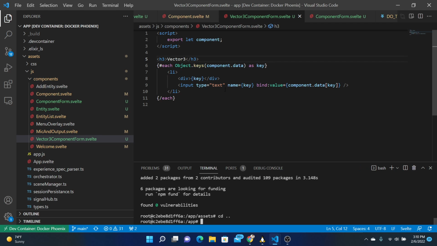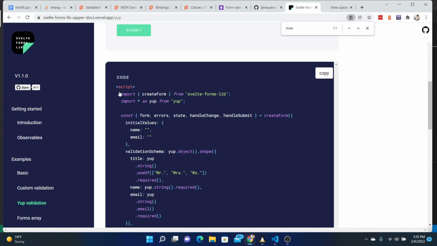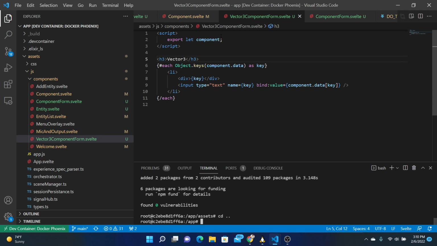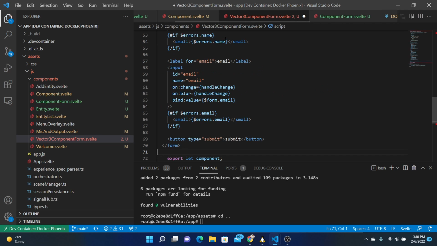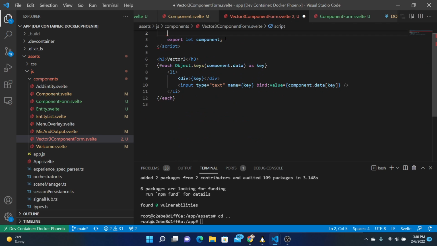With these two things, import them. Whoa, I don't want to copy all of that.